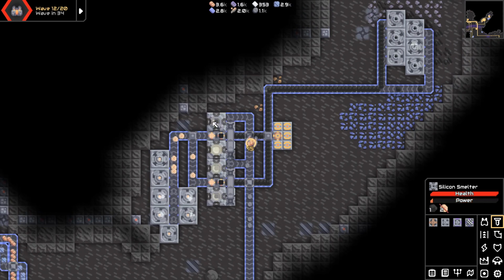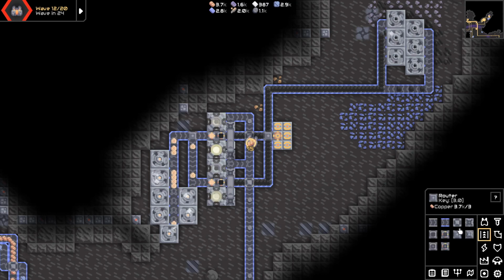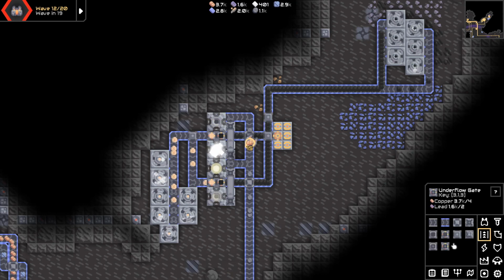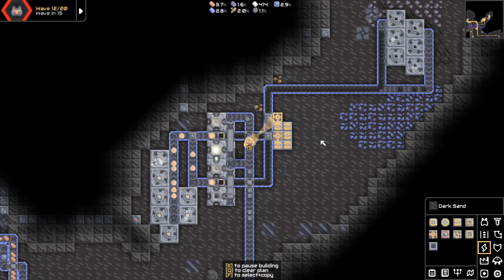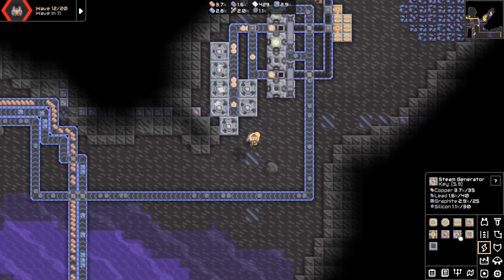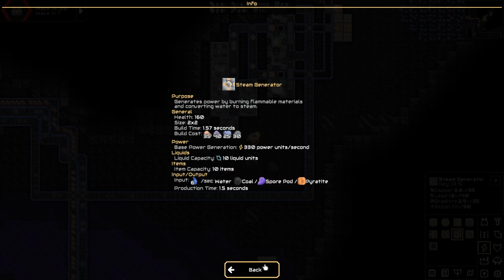Power problem. It looks like a power problem as well. Now it's a sand problem. It's been a sand problem. Let's put another combustion generator. I mean, now we probably have the resources for a steam generator.